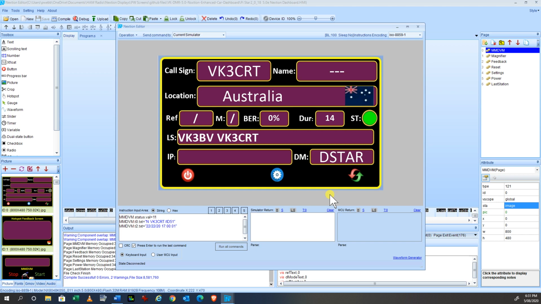But hopefully we won't need to do any code changes, because if the display can support the particular feature, like, as I said, the real-time clock, then it will. So we're trying to keep the code display independent, if you like. If the feature's there, we'll use it. If not, it doesn't matter. So that's about it for now. I will put some more videos up later.